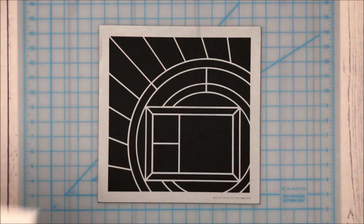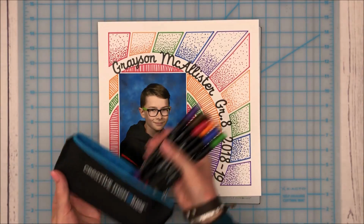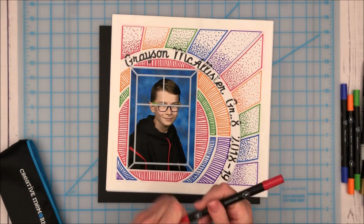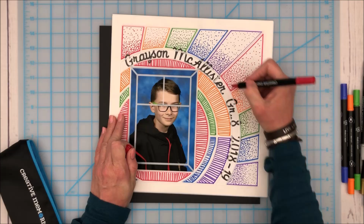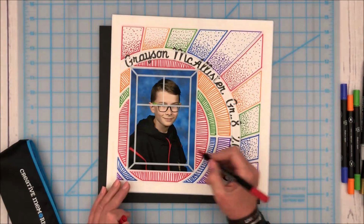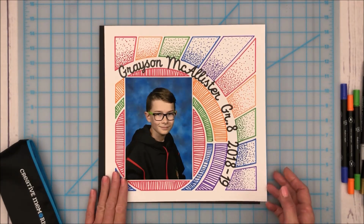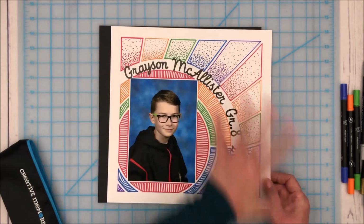And I want to show you a layout that I completed recently just by using my white cardstock and some of my colorful Creative Memories pens. And all I did was place the template on top of a piece of white paper, and then I literally traced inside with the bold tip. Again, I adhered it down to the paper so it wouldn't move. Traced inside shapes that I wanted to feature with the bold tip side of my pen. And then as you can see, some of the shapes have little dots inside them and others have shapes. And then I left that center band open so that I could create my title or some information there with some stickers. So that's a fun way to use your template. And again, you could do that in just a few little spots. You could do a whole layout like I've done.